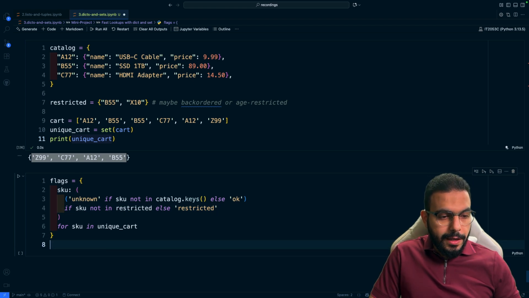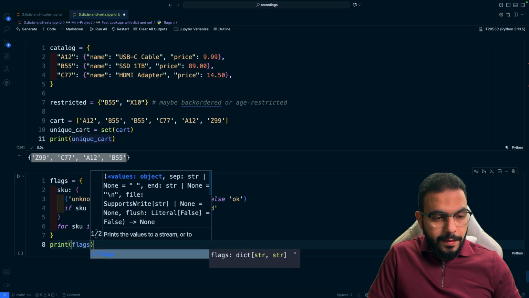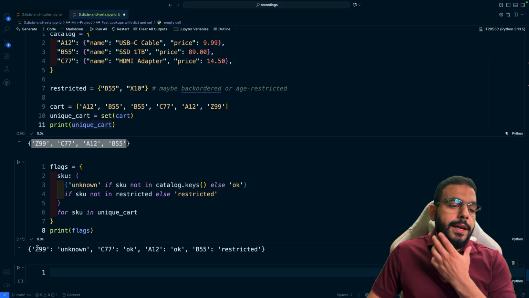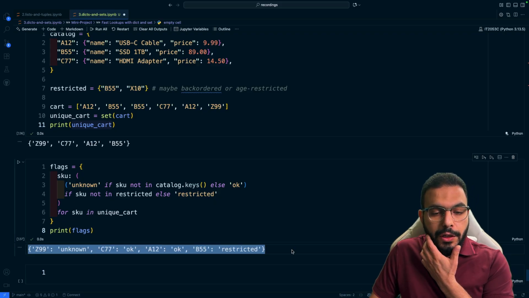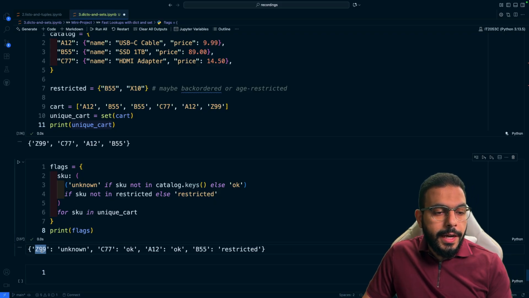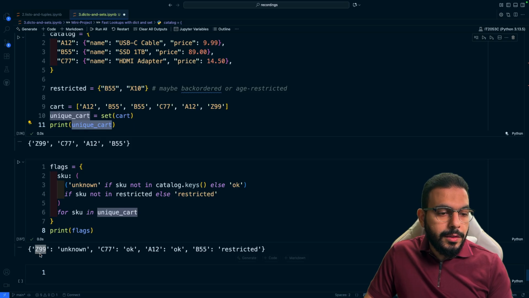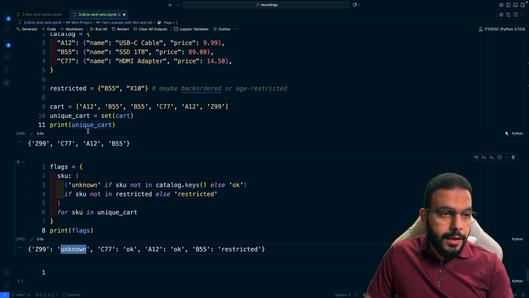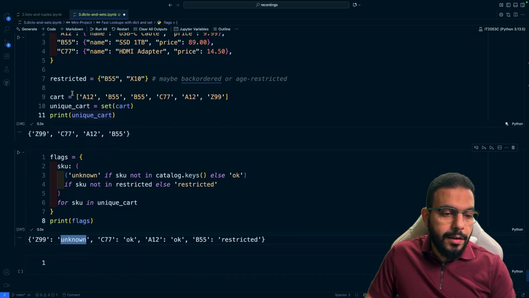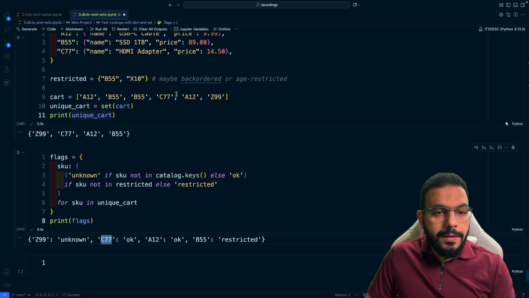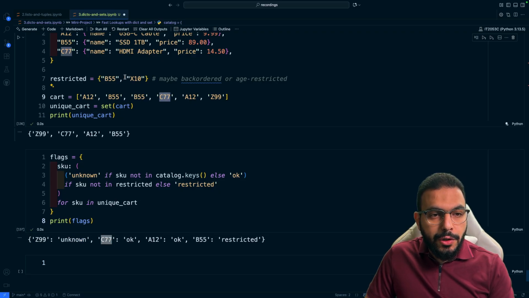Now let's see what that looks like. All right, we get back a dictionary that contains all the items in the unique cart, starting with Z99. This was unknown because it does not exist in the catalog. C77, that was okay. It's not restricted, so we're good on that one.